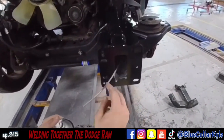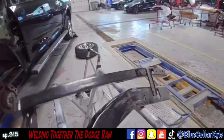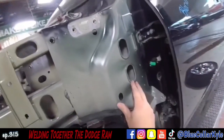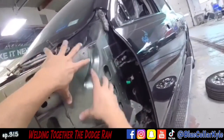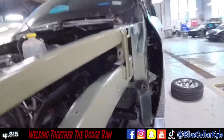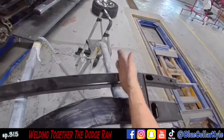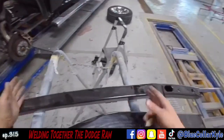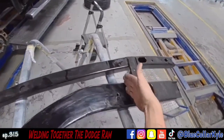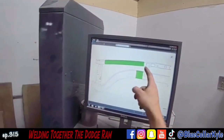Now on to the upper rail assembly I have to replace. This piece slides in way back up in here. In order to put the whole piece in, you have to take this whole piece off and also take the dash out because you'll be welding right up against where the dash goes. They actually make a sectioning procedure — they have a procedure where I could cut right here, and it shows I could cut anywhere up in this area, so I'm probably gonna cut both, this one here and this one here. This is the repair procedure — it shows anywhere in the green you could section it in, pretty much anywhere in the top area.